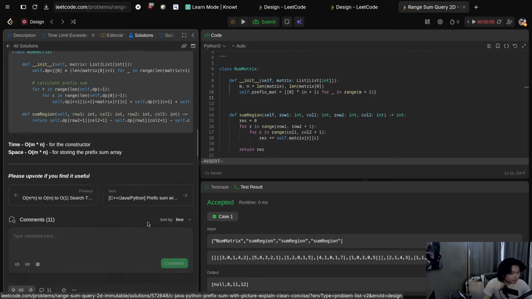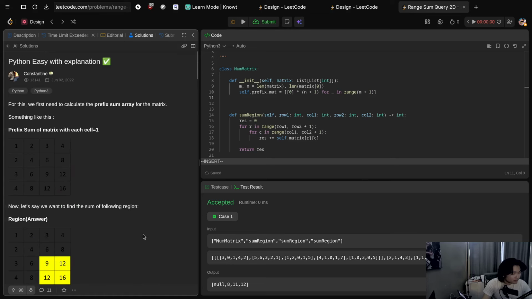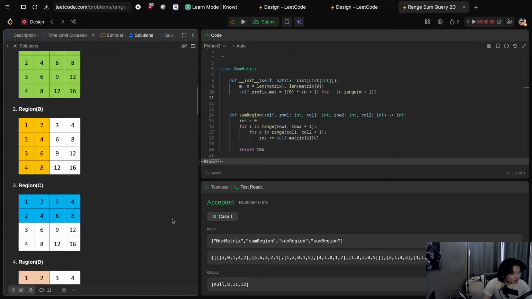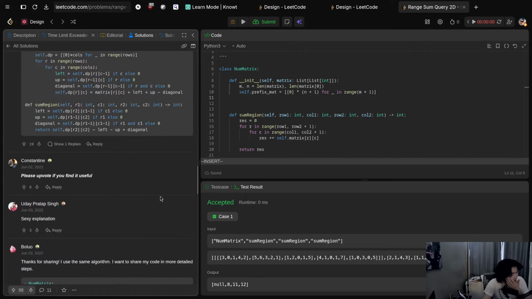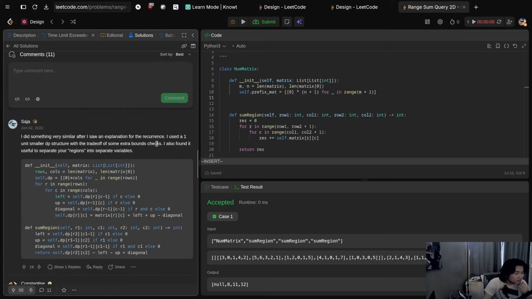I see. Okay. A prefix sum of the matrix. Ah, this is so tricky. It's a bad problem. Left up diagonal, left up diagonal. Similar, but I saw an explanation for the recurrence. I used 1 unit difference. These were the separated reasons to variables. Yeah, makes sense.